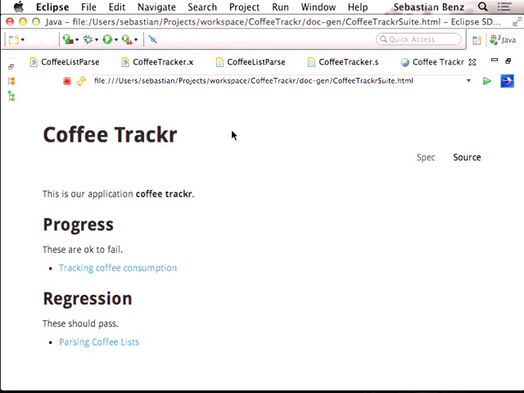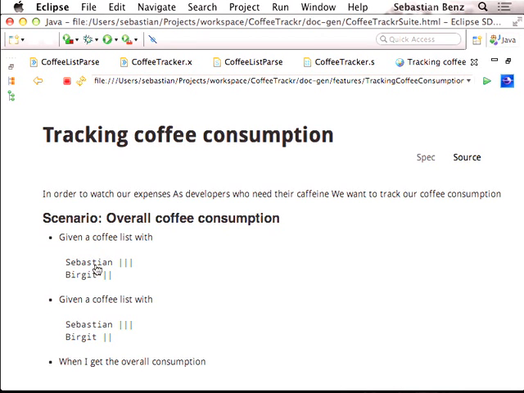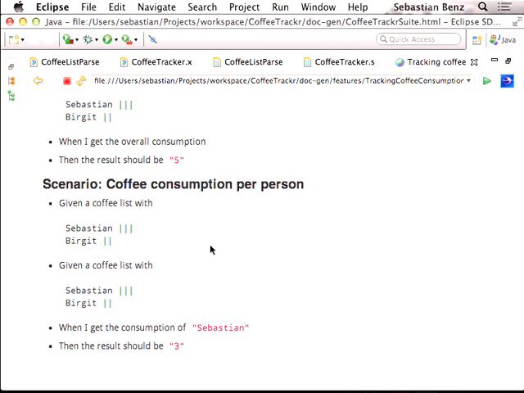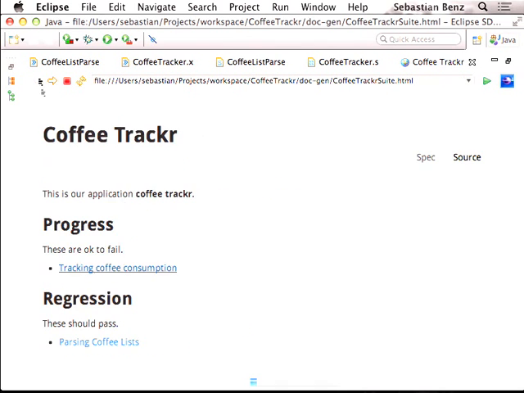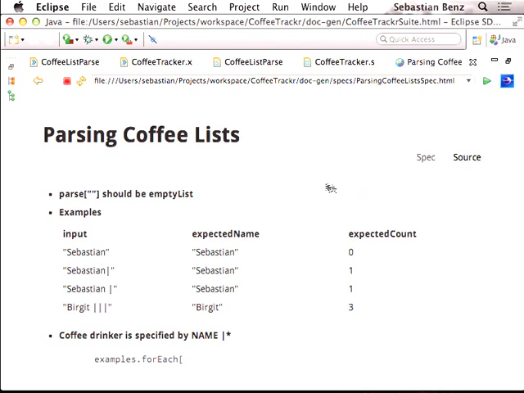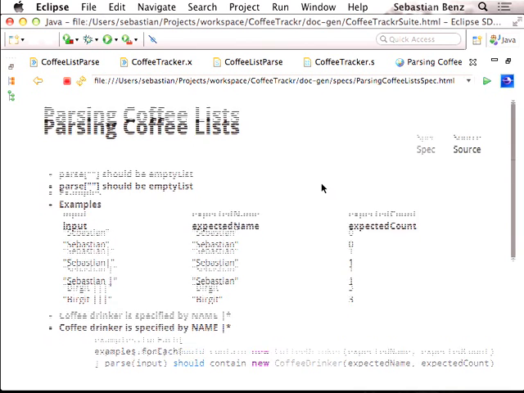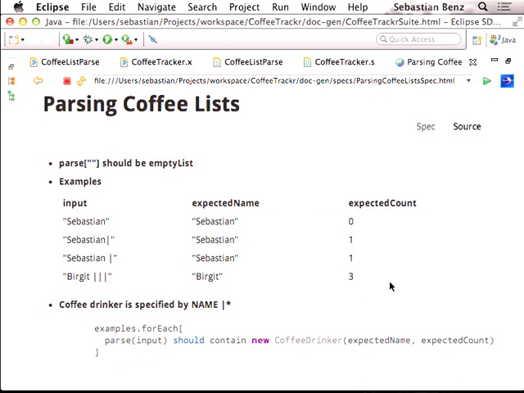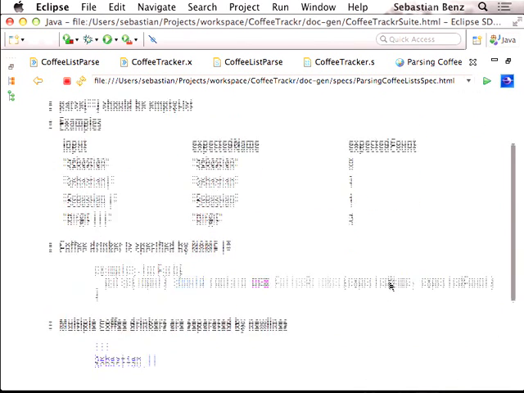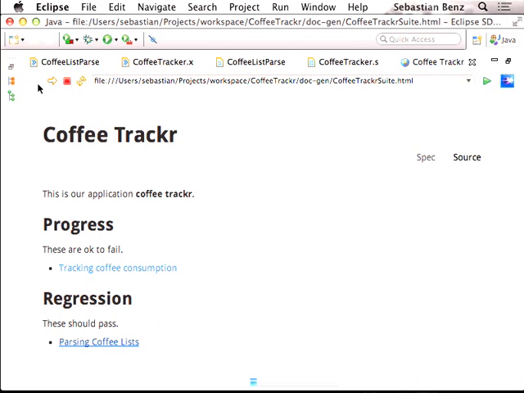So here's our suite. We have the structure, we have the text in here, now it's nicely formatted. And yeah, we can jump to the generated sources for our feature files, which look really good, and it's a really great way to share your current state with your stakeholders. And you also get generated documentation for the unit specs. And we see here's our table, so we have a nice overview of what the syntax is like and so on. So this is really helpful, and we can even further extend it.